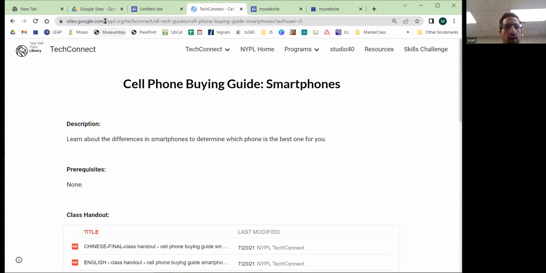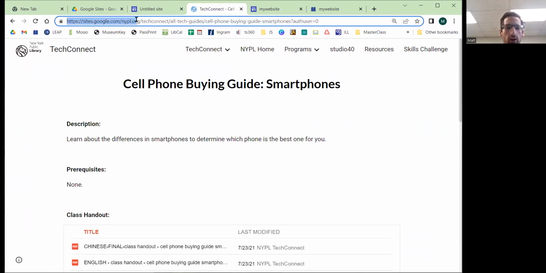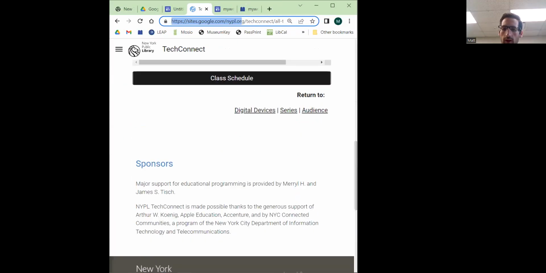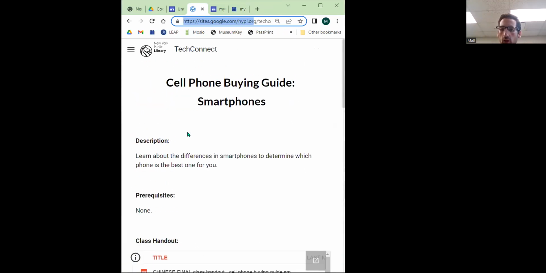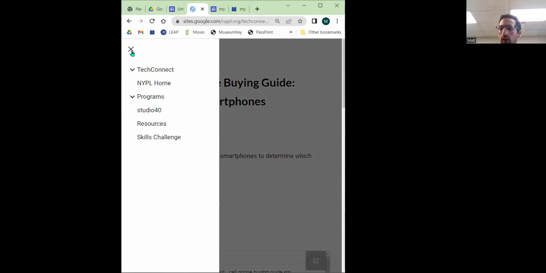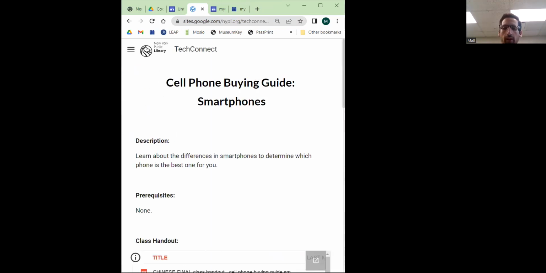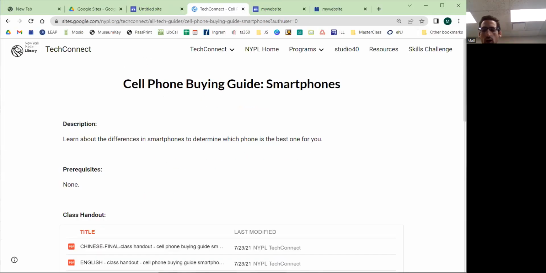But the main point, obviously, is that this is a Google Sites website. It's a good one to go to and look across the website and see what they've done and how nice it looks. It's a responsive website. So if someone is on a mobile phone and goes to the website, it's going to shrink in a way that still looks good and is still usable. Now it looks like a mobile edition of the website. All that's automatic. So this is a good example of a Google site that you can go to, in between this class and maybe making the website that you need to make. Lots of good examples to see fully what it can do.